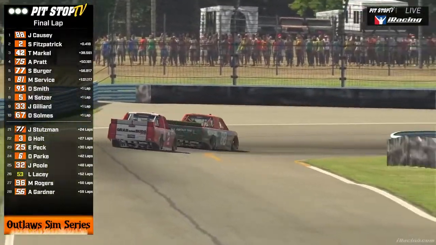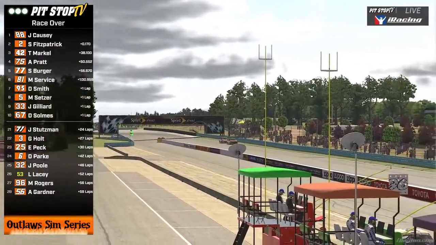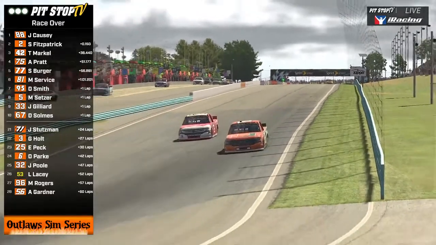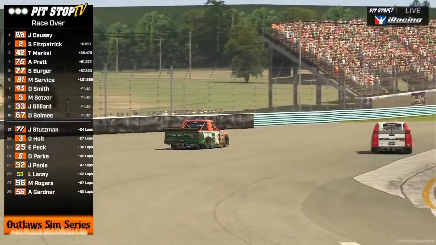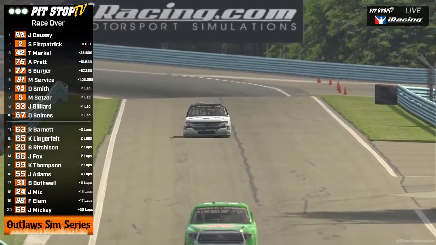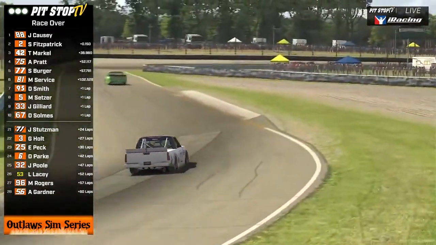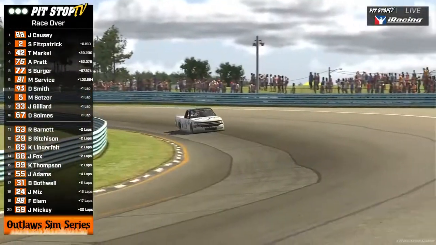Into the final corner. To no avail for Seth Fitzpatrick, or maybe, but off of turn number 11, the run to the line, it is Joseph Causey, a 3-time winner this season in the Outlaws Sim Series. A tenth and a half over Seth Fitzpatrick at the line. And Seth Fitzpatrick, a heck of a battle to make it for these last couple of laps. I mean, he really drove his butt off to get back to the back of that 88 truck and made it a great final battle for the last couple of laps for this race win.